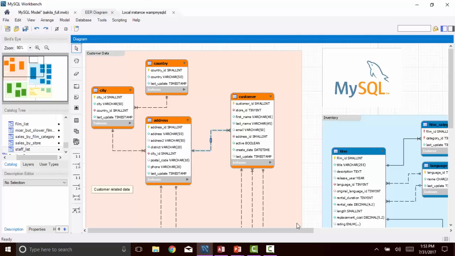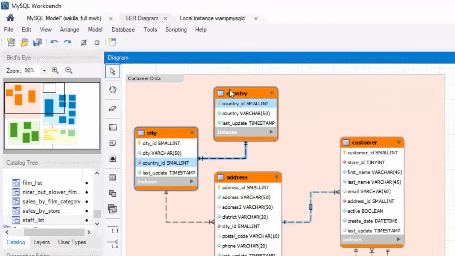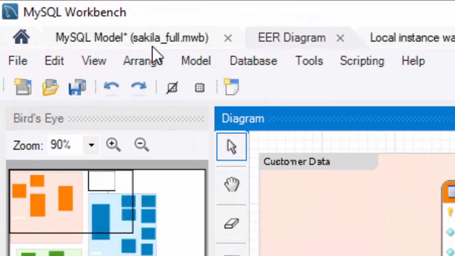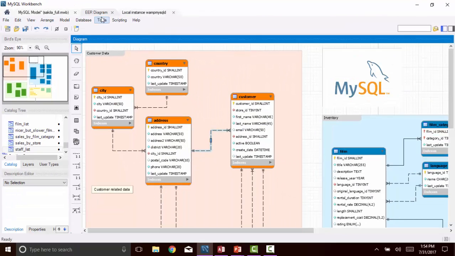In this window, I've opened MySQL. MySQL is one of the most popular web app relational databases. It runs back on the server because, after all, you have to have a central location to store all your data. When you download and install MySQL, and there are several good YouTubes on how to do that, you will get this free sample database called the Sakila database. You will be able to open up this ER diagram window, which shows you the model of your database. Each of these little squares represents a table of data.